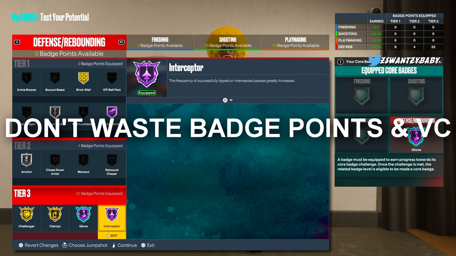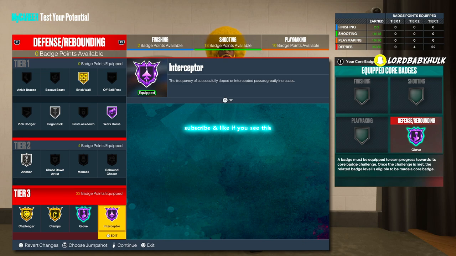I'm gonna show y'all how to save VC, not waste attributes, and not to ruin your build, man.